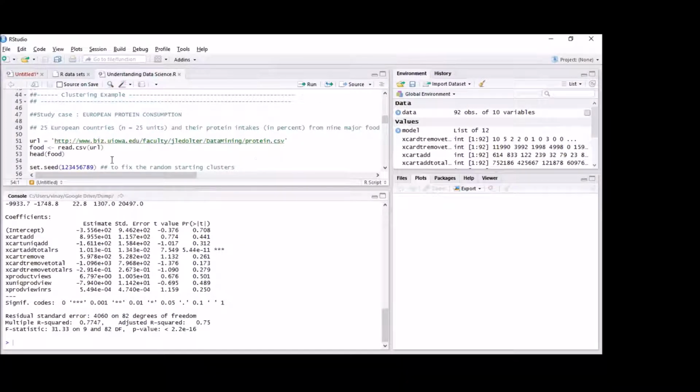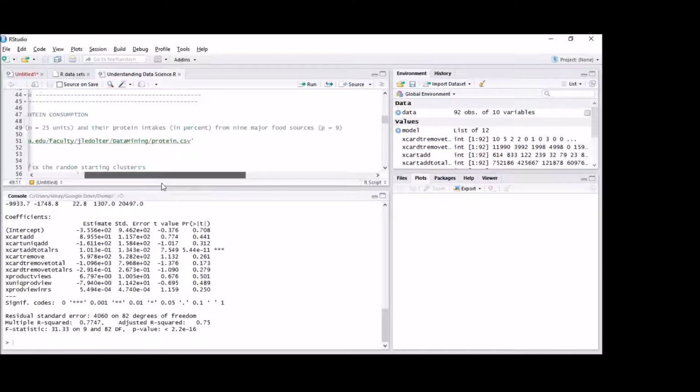All right. So again, this is also one of the public data sets available. In this case study, there is a European data set for the protein consumption for different countries. Here we have taken 25 European countries and their protein intake based on their major food sources.